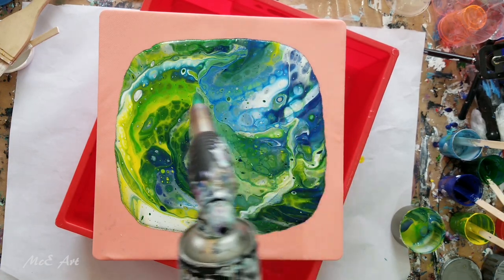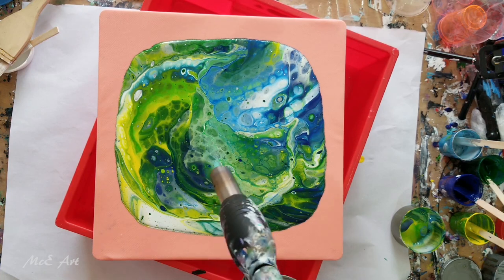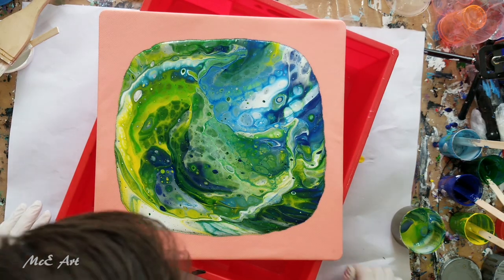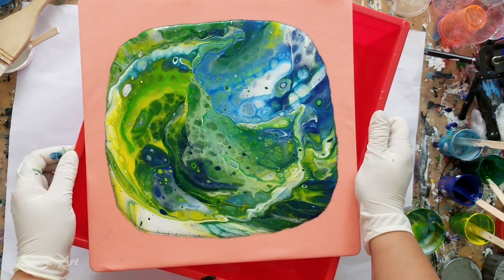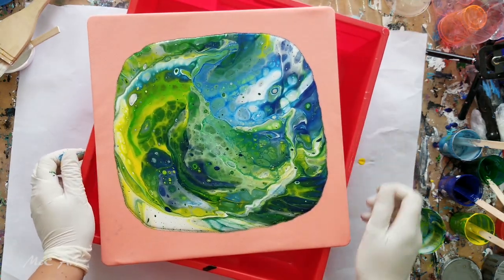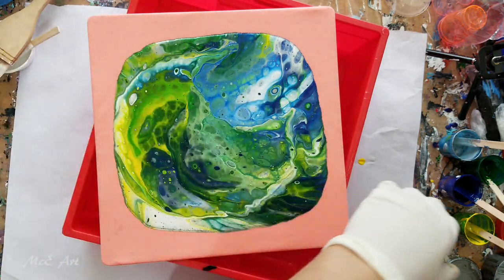Still a lot of air bubbles in there, and that's the yellow as well. Maybe I shouldn't have put the yellow in. Another way I've found sometimes works with air bubbles is just to give it a bit of a bang. Sometimes works. Sometimes doesn't. The heat and the stick are the most effective.